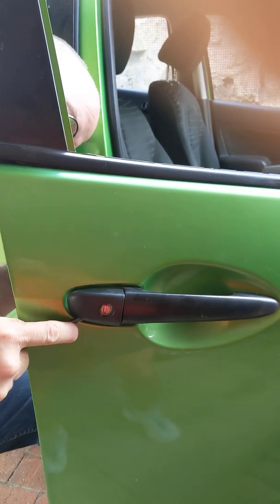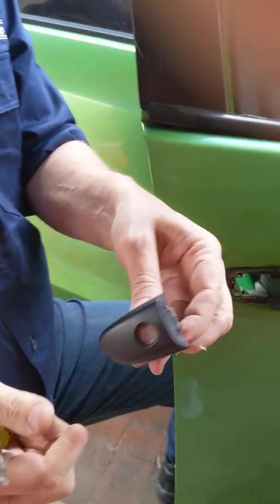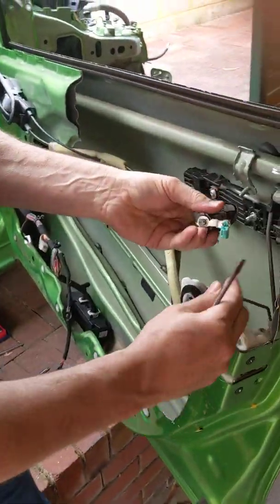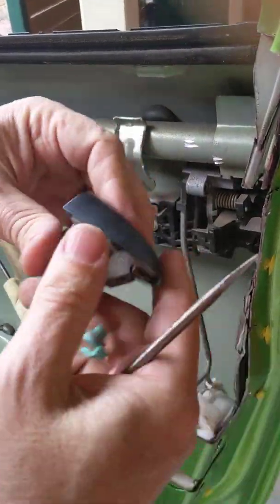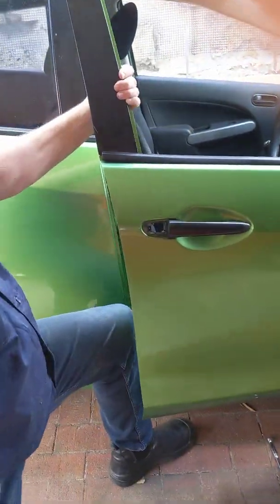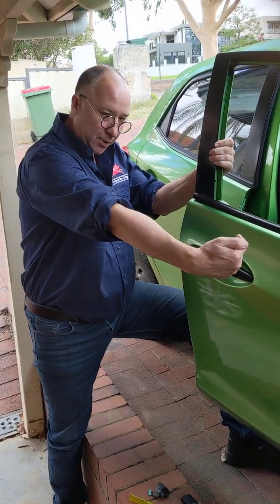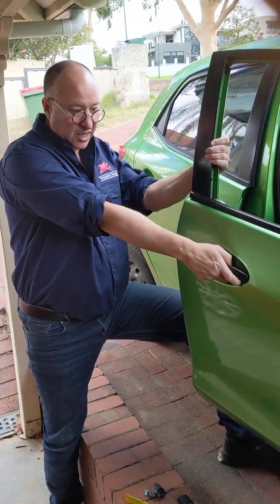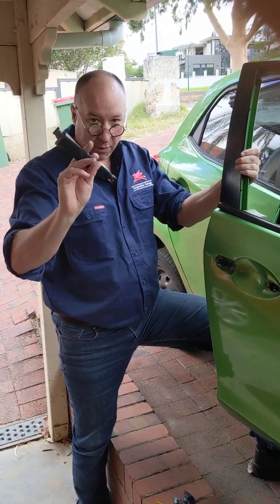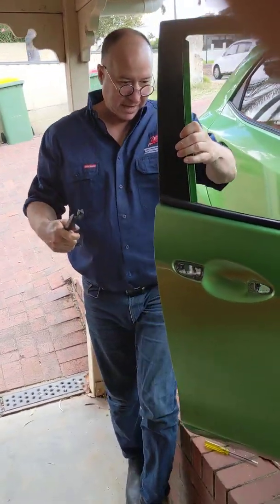It's a little bit tricky — there we go — at the back. So that's one section there. There's that little connector that we had on the back side, so that was what used to connect onto there — we've now got that out. So that's what our external door handle looks like. From here it's super easy: all you need to do is grab the handle and pull it back towards yourself, pull it back, and roll it out. Now I've got all of the external stuff off.